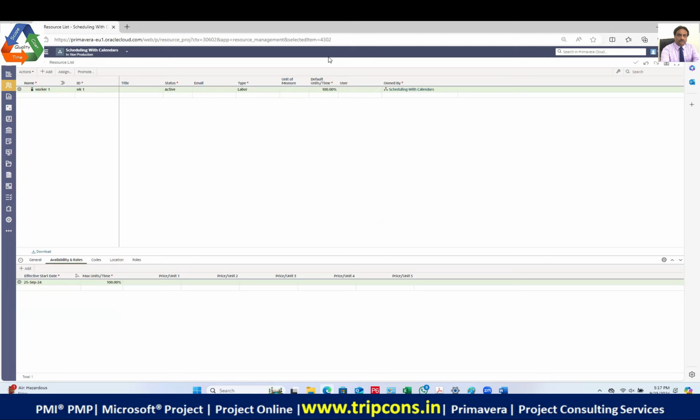And similarly, 75% is equal to 6 man hours per day. And what is 50%? 50% is half a day. And then 25% is equal to 2 man hours per day.